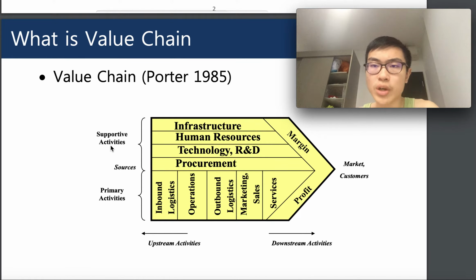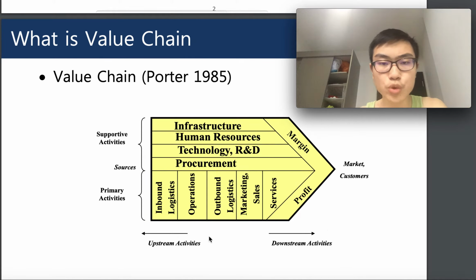I just want to make clear that supportive activities do not mean they are less important than primary activities, because Porter classifies them under the umbrella of supportive activities just to ensure that people understand they are not the primary, not the frontline activities, but they are definitely important as supporting details. Basically, primary activities will not be able to be carried out efficiently and successfully without supportive activities. Primary activities include upstream activities and downstream activities. Upstream activities are those more linked to the company manufacturing the products, and downstream activities are more relevant to the process when the products are published to the customers and customers are getting the product.